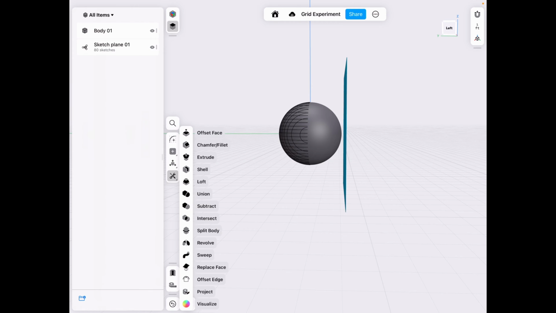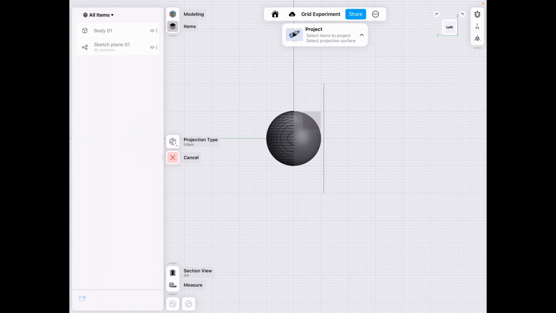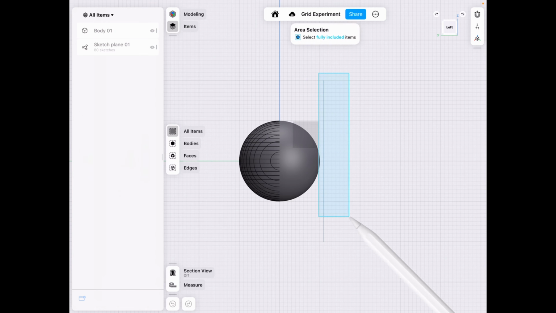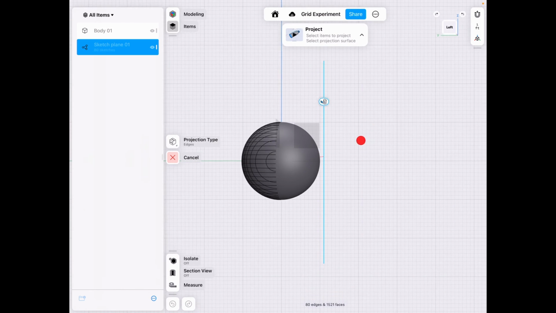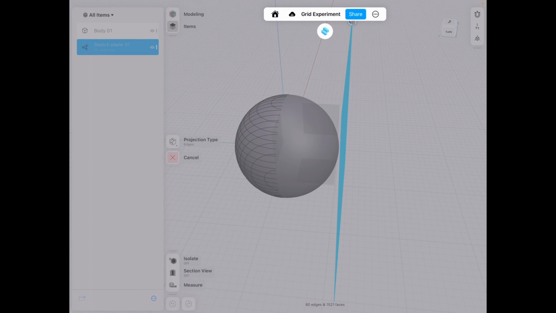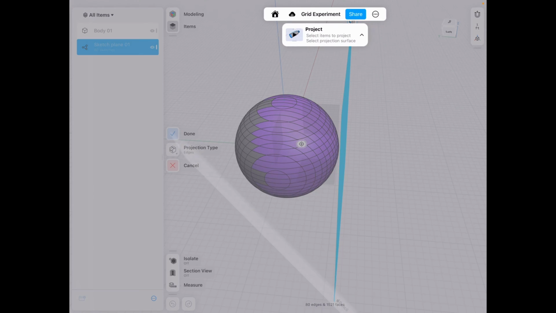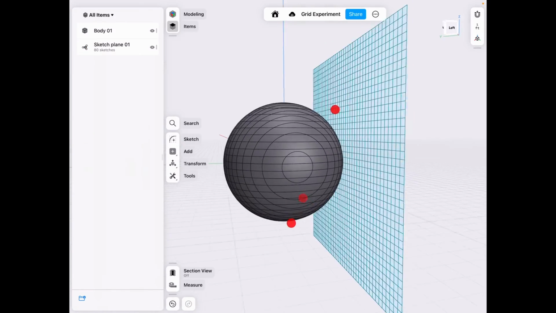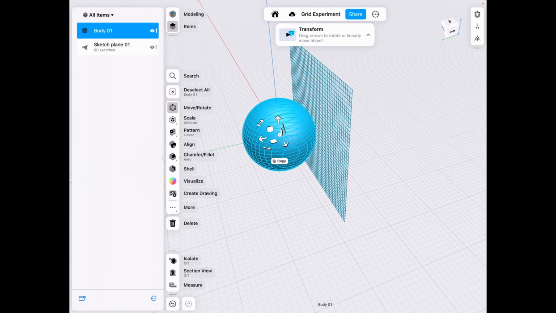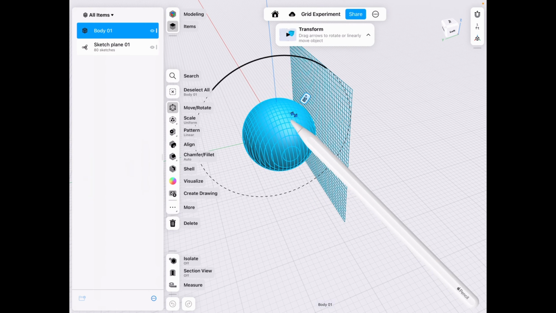So tools, project, go ahead and click that left face there so you align it properly, and then click and drag to select them all since it didn't want to work from the menu. And then click on the sphere again. So as you see, it's starting to come together in a sense, like you're seeing a grid of sorts. And then you would have to go also 90 degrees over here.